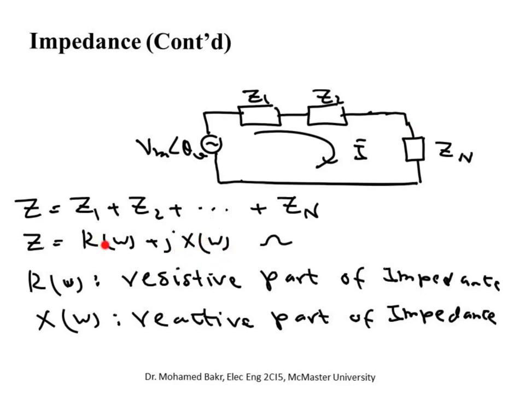Both have units of ohms, and they can both be functions of frequency; they change with frequency. This is how we can build all types of filters that allow one frequency band to be transmitted while blocking another frequency band, because we can build circuits that are frequency selective. For one circuit, at one frequency R can be very large, and at another frequency R can be very small, and so on.